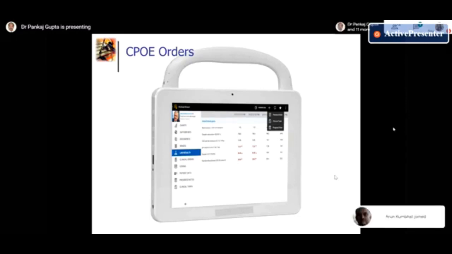A clinician can carry it around, and there are drop downs and procedures from which the orders can be selected, and these orders can be given. For example, if there's a drug order, it's given on this tablet by the physician, and then automatically the system carries it to the pharmacy. So once you implement this, there is no general duty assistant or nurse or anybody who will have to carry this to the pharmacy. As soon as the physician enters it, it's gone to the pharmacy straight away. Okay.